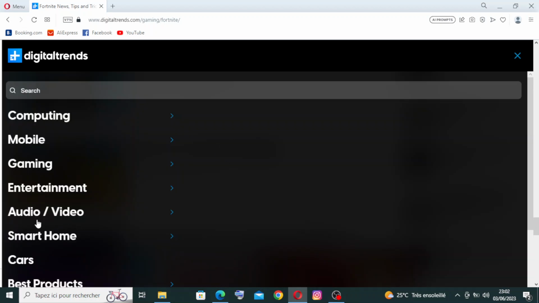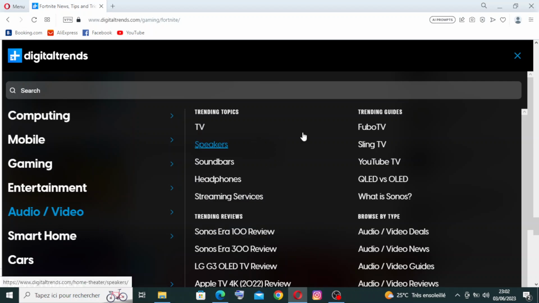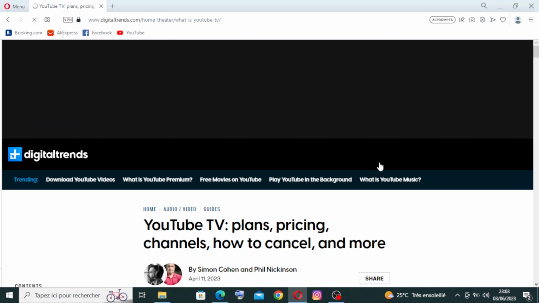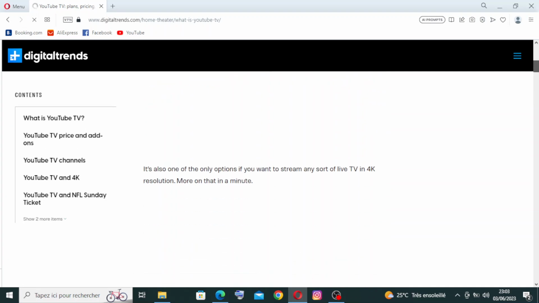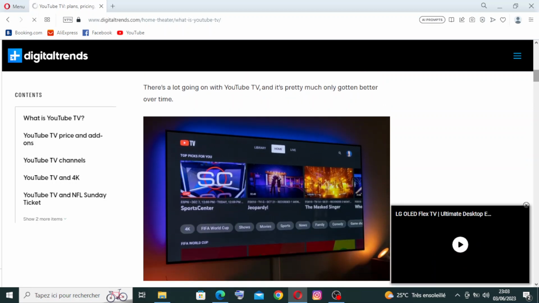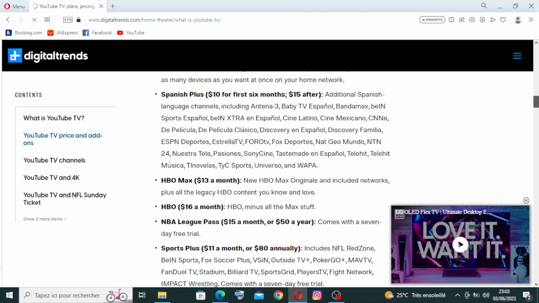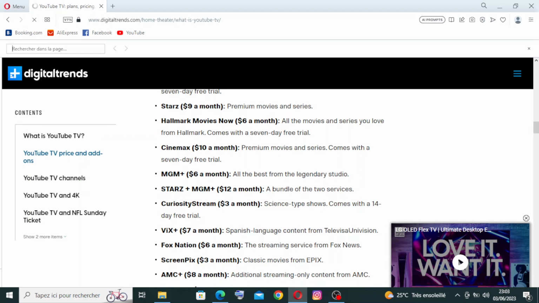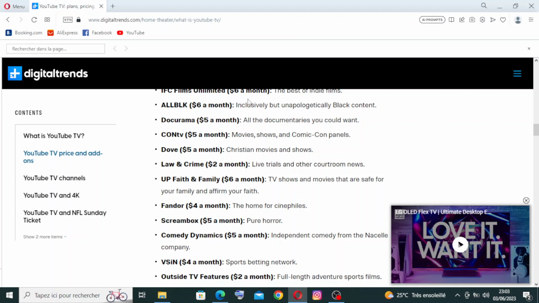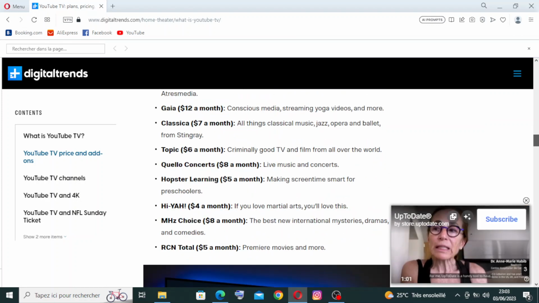We have also this key feature about the audio and video, where you will find TV, speakers, A/V, and video content. Digital Trends produces video content, including reviews, hands-on demonstrations, and interviews with industry experts. These videos can be found on the website and their YouTube channel, offering an additional visual component to their coverage. So for example, if we click on YouTube TV on Digital Trends, we'll find that we have here a lot of reviews and information about the videos on YouTube about any products that we can find on Digital Trends, with of course different prices here for every one from the video.